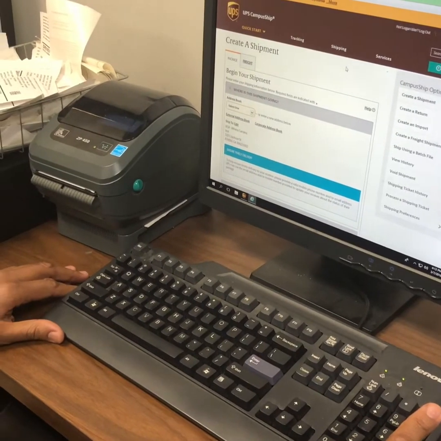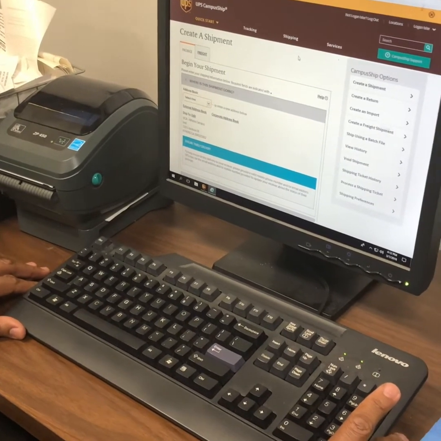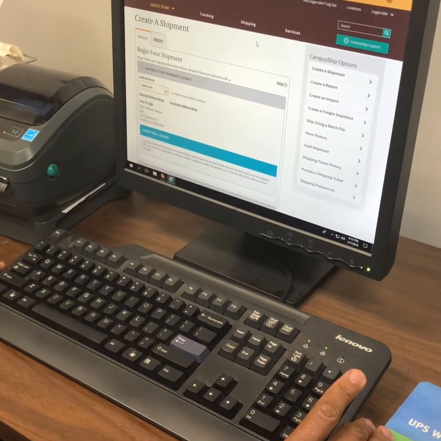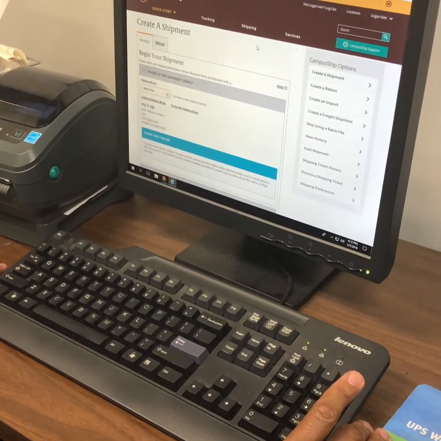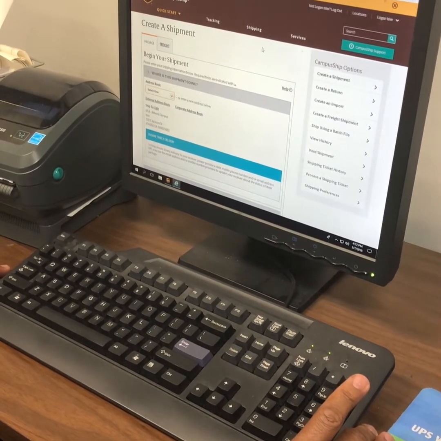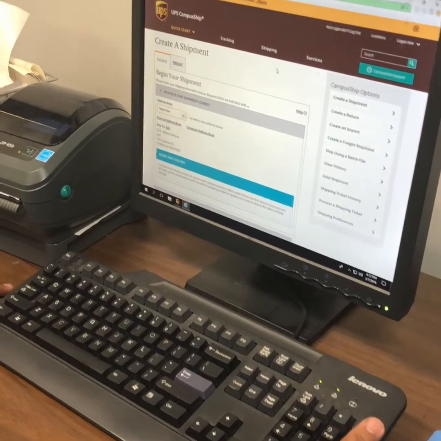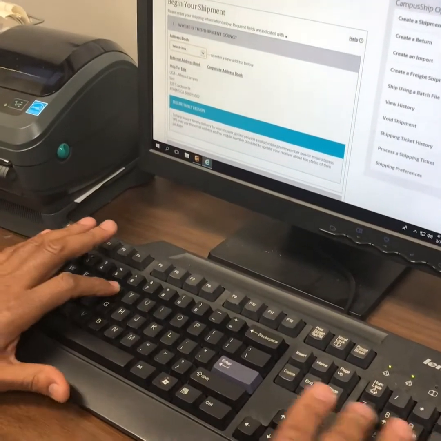I've been employed with the company for 17 years, and I'm about to show you how to process a library shipment through our web-based platform, CampusShip. First step I'm about to show you is how to begin processing a shipment, and that will involve using your current courier codes that you use. And it will be as simple as just entering that code. For instance, the code ATH.